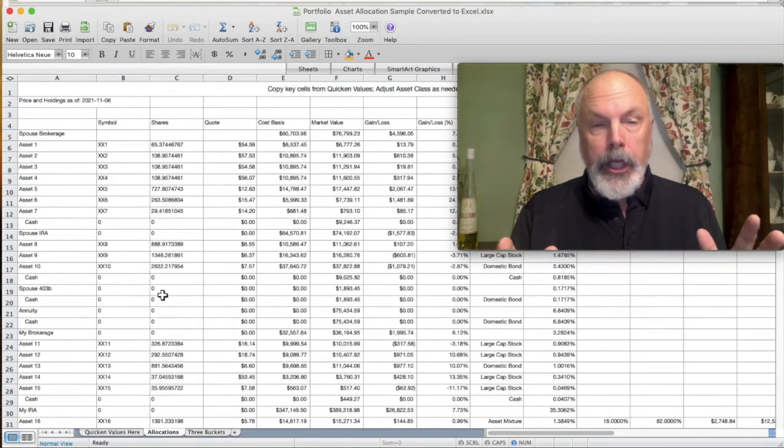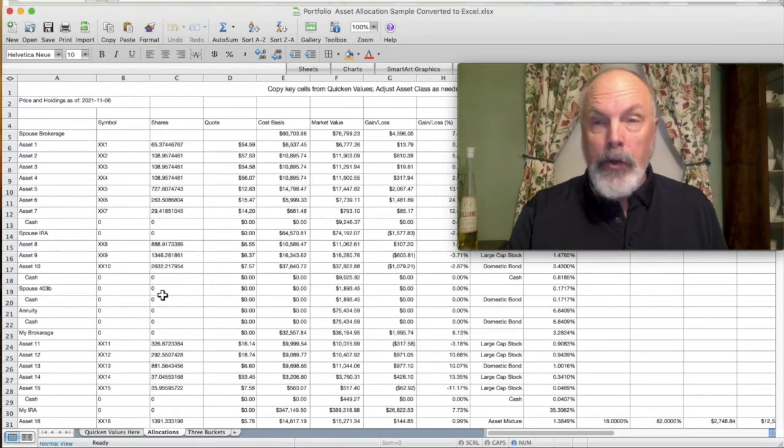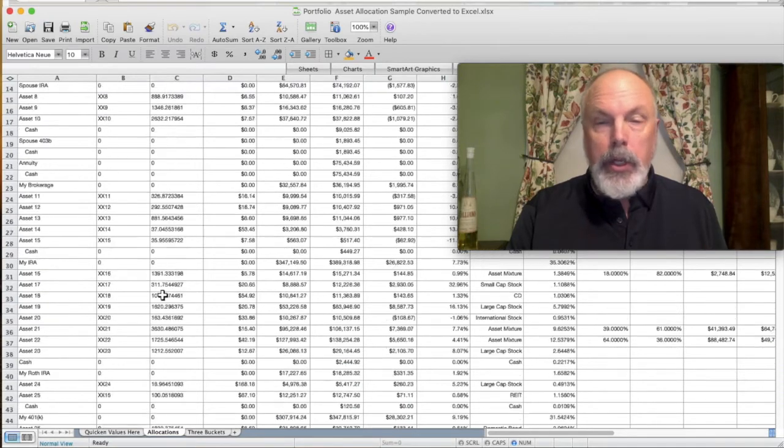Now, this spreadsheet, including the sheet here for allocations, worked like a charm. It translated very well. The formulas are pretty simple, so it transferred from numbers to Excel pretty quickly. I'm not going to devote a lot of time to this because you can go back to my past series on how all of these spreadsheets work and the components.